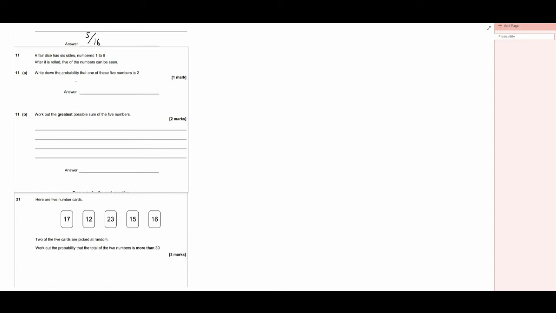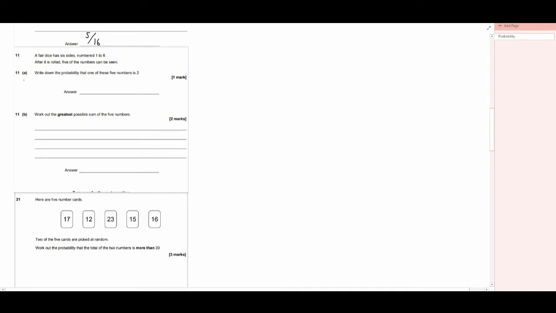So you may think that the answer is just straight up 1/6. There's 1, 2 out of 6 numbers. That's incorrect. The best way to think about this, in my opinion, is to think, instead of the probability that 2 is amongst those 5 numbers that you can see, about the probability that 2 is not amongst those 5 numbers that you can see, meaning that the 2 is facing down. And if it's a fair dice with numbers 1 to 6, 6 sides, the probability is 1/6.